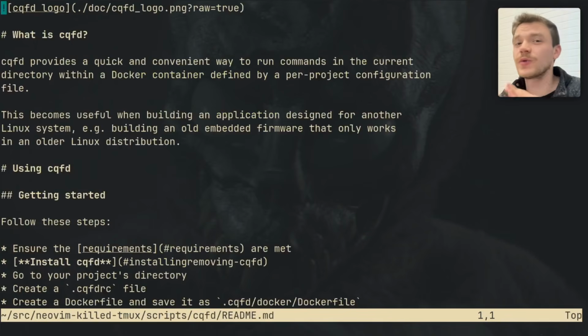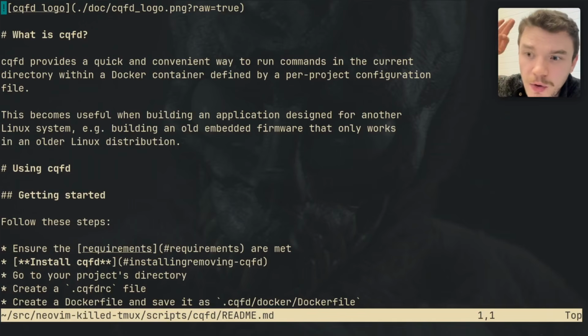The reason this was a necessity for me is I'm often working in the Linux kernel source code, and say I'm working on, for example, a GPIO controller driver, and I want to open all of the GPIO controller drivers that use this specific function in the Linux source code.